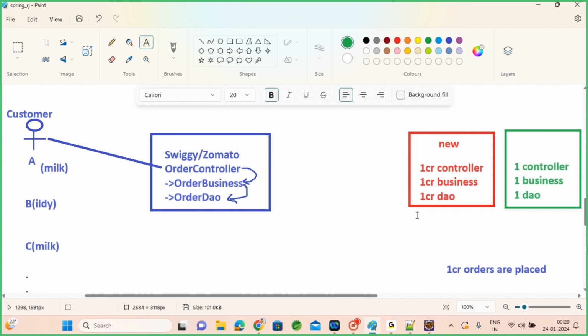See the difference. In place of 3 crore objects in JVM, just 3 objects. Wow.